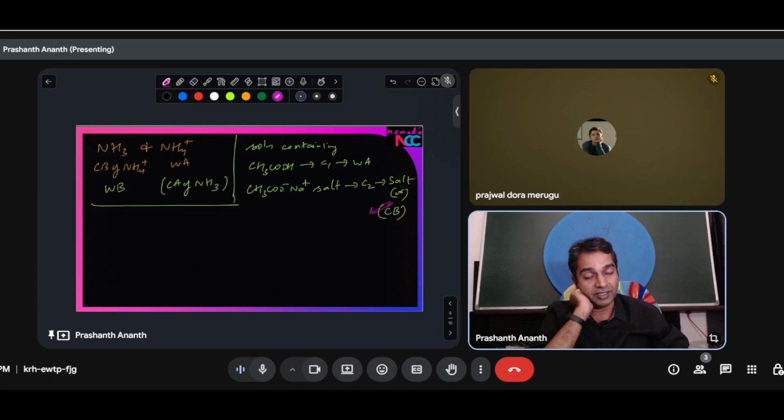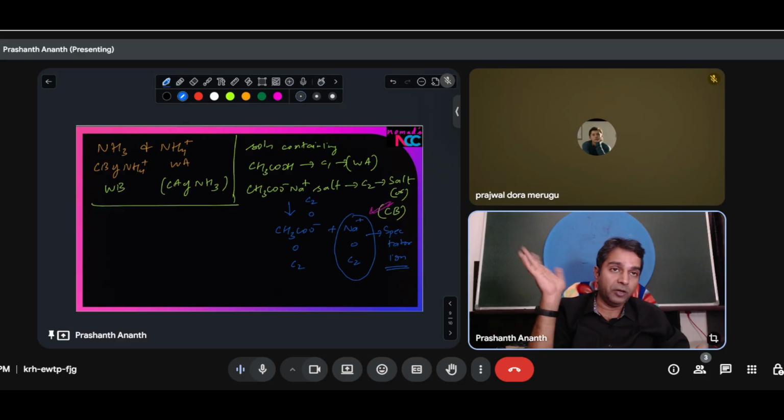I will explain why I said there will be a possible mistake. Usually in books they will use salt, but I would prefer you to use conjugate base as much as possible. And over here, of course, prefer to use weak acid. So what happens over here, the CH3COO minus Na plus salt will basically dissociate completely to give me CH3COO minus plus Na plus. This should have been C2 concentration in the beginning, this will become 0, this should have been 0, 0, this will become C2, C2. This Na plus is going to be a spectator, meaning I don't care. It doesn't affect the pH, we don't need to bother about it.